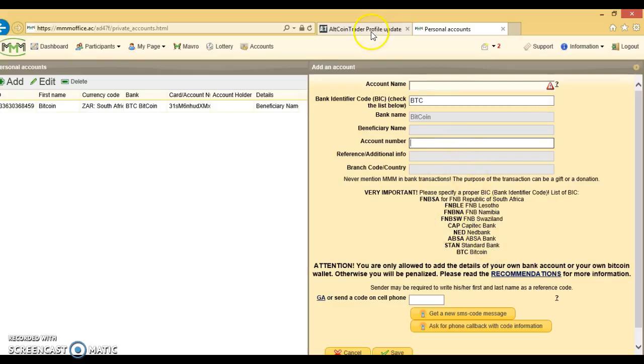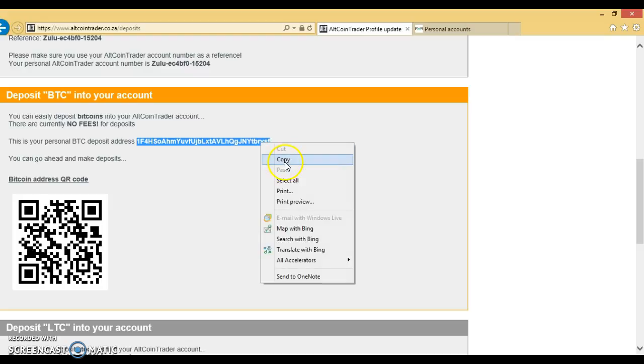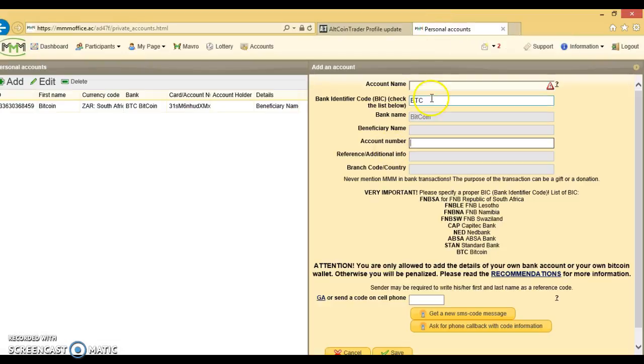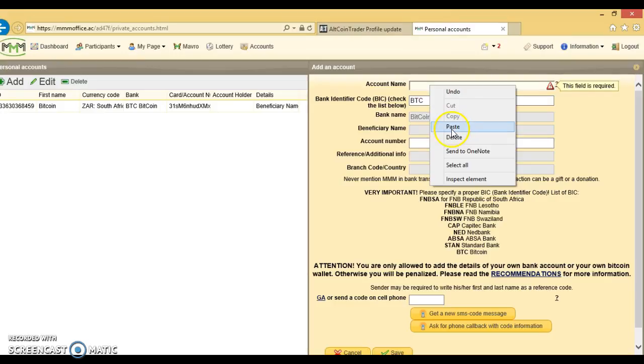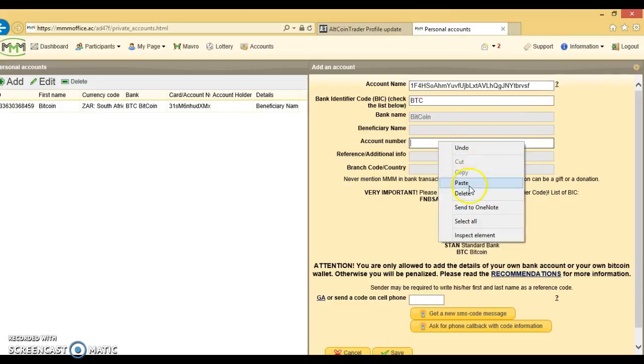So go back to your Altcoin Trader. You highlight and copy this wallet of yours. Copy this wallet, go back to your personal office, come here to the first one, you paste this here, and to the second one, you paste this there.